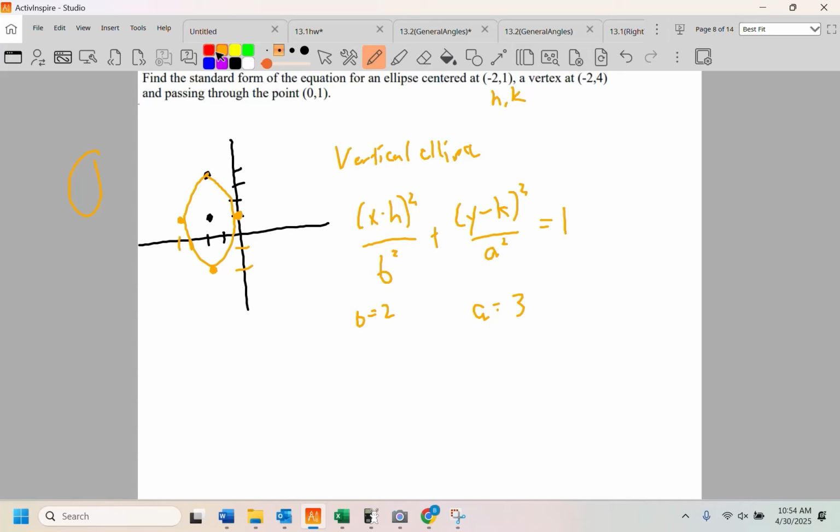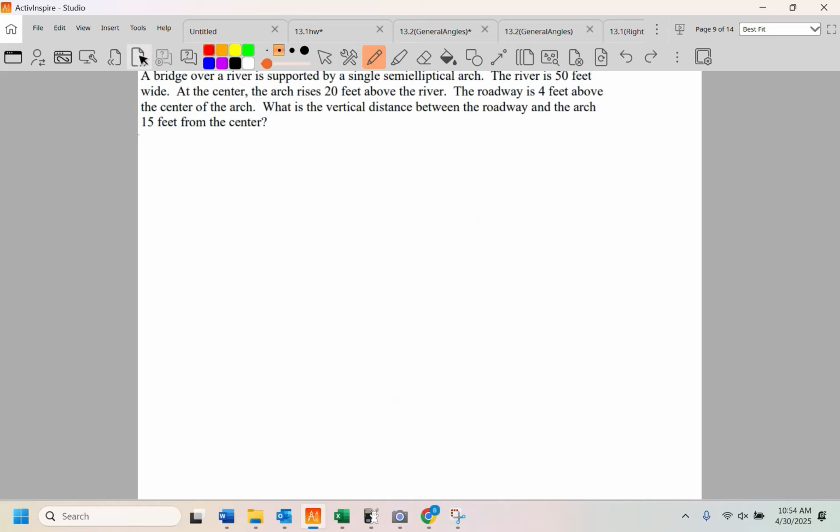I get h and k from the center, so I have x plus 2 quantity squared over 2 squared plus y minus 1 quantity squared over 3 squared, and that equals 1. And of course what you do is you say that's 4 and that's 9. Really not that hard to write an equation of a graph. We haven't got to the difficult stuff yet. We haven't. It does get rougher.